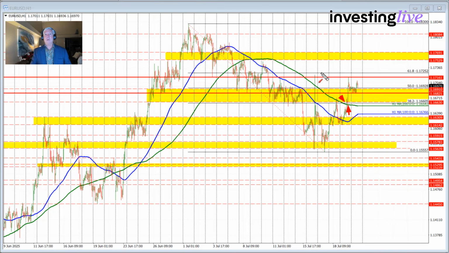We moved up to near the highs from last week, and short of the 61.8% retracement level, found willing sellers against that level, and it was forced back to the downside. Another level that I had in a red line kind of cuts across, because that line corresponded with these specific levels right through here. It got messy through here, but lo and behold, in trading today, we started finding support.